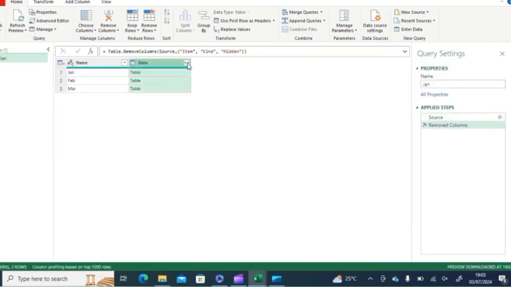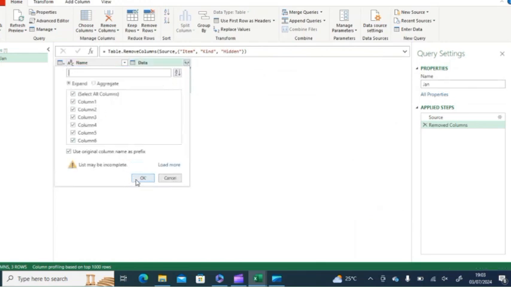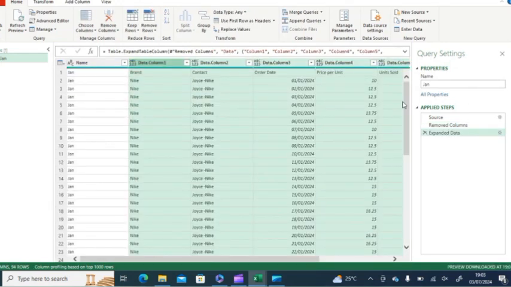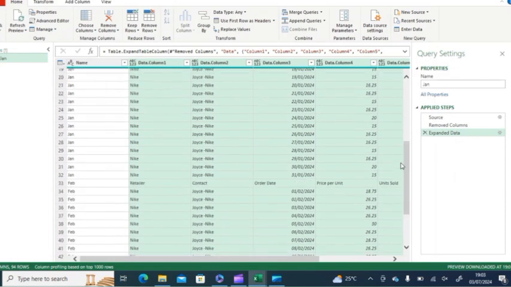So once you do that, you just need to click on this button here where my cursor is right now, and you can just expand this record, right? So we're going to expand. When you expand, you can see that all the records we need are there. We have the one for February.